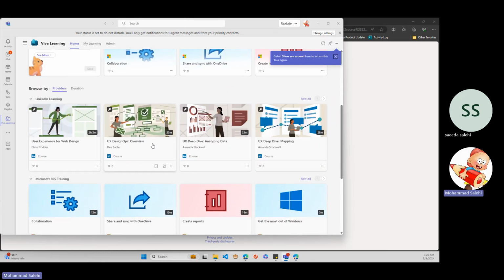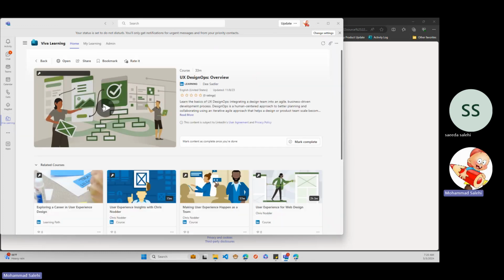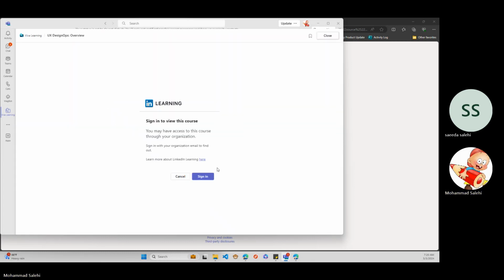If there is a LinkedIn account for the company, they can also assign those courses to you to complete, or any other training material they can assign to you through Viva Learning. But that's a separate app. That's a very big app and a separate app. So I can click on, for example, this one and play over here. But I have to sign in with my LinkedIn. That's the difference there.